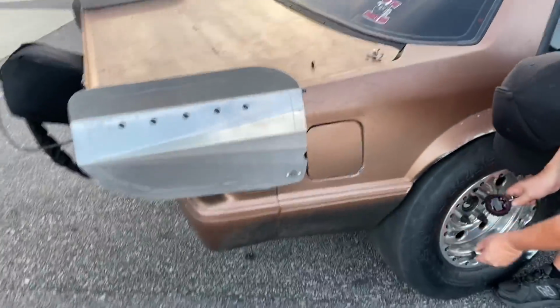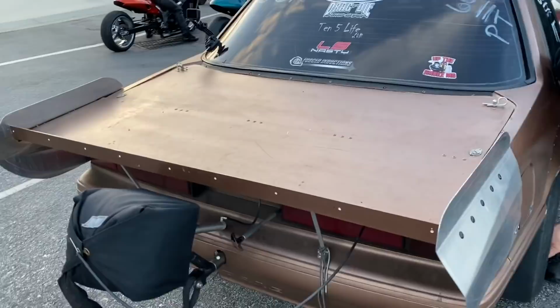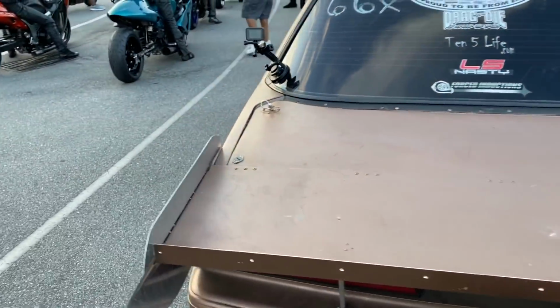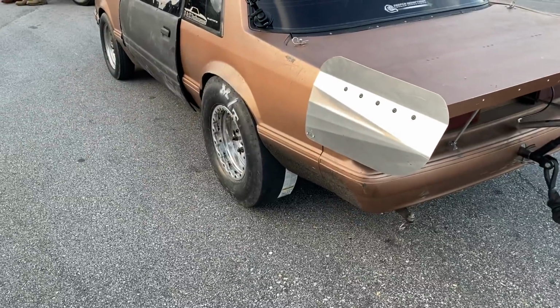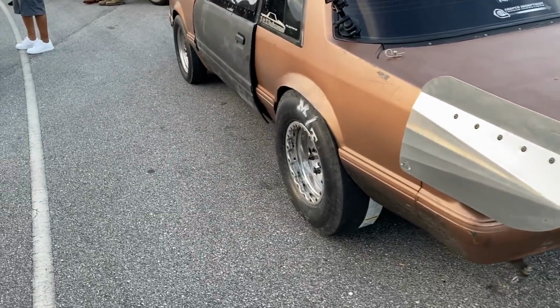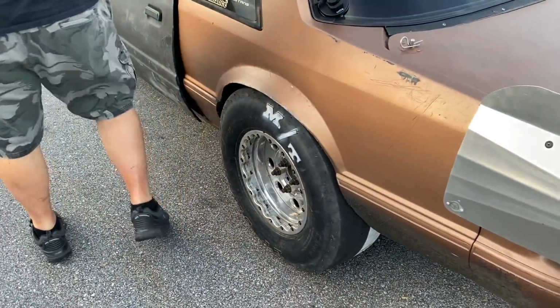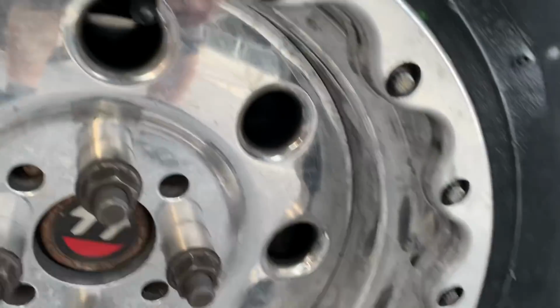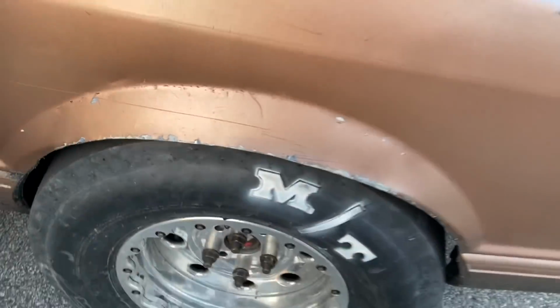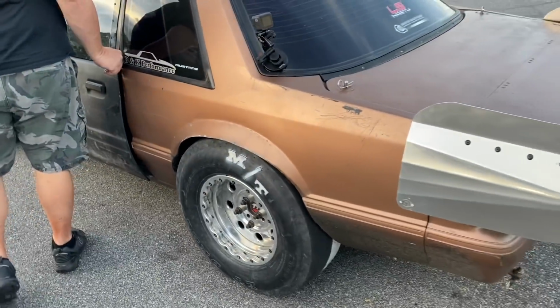The tune-up is exactly the same as we had at our first pass down there when we were at Outer Banks, where it went 533 and it spun and I had to pedal it. So it is identical. These are Mickey Thompson 28 by 10 stiff sidewalls. They do have tubes in the middle, so it is a tube style tire, but from what I could tell, it's got the bolt-in tube. It's Mickey Thompson tubes. Them things are like $80 a piece. But we're going to try them out.